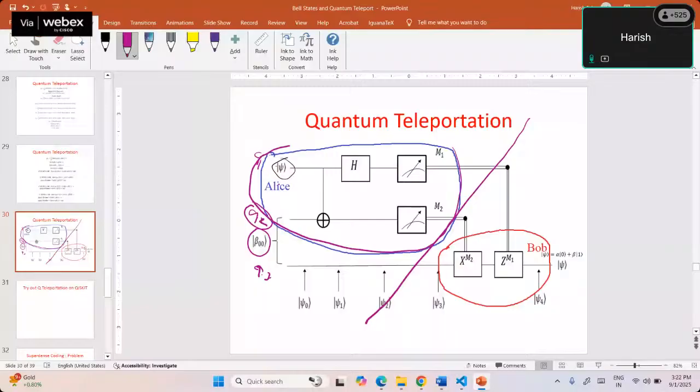And Bob has only the Q3 photon. So on the Q3 photon, he is applying this operation. So the circuitry maybe we are showing in one slide, but this part is separating them. These things are applied at the Alice side, these things are done at the Bob side. So they are separable.